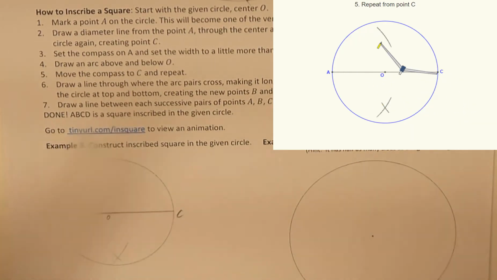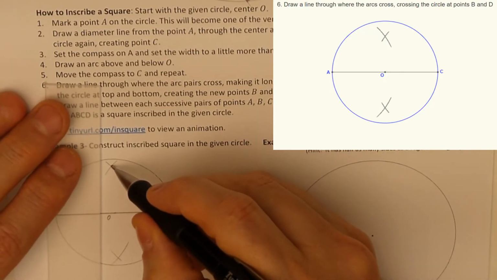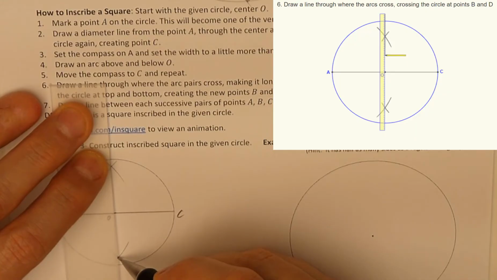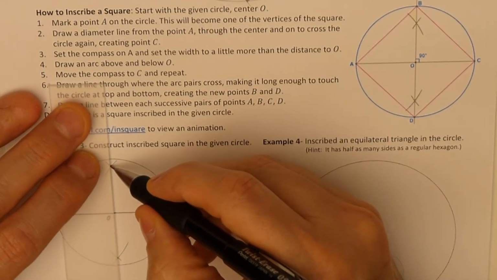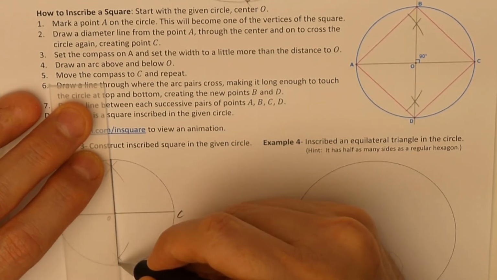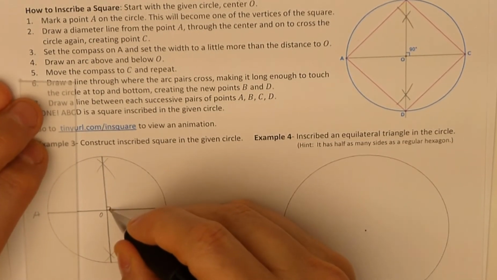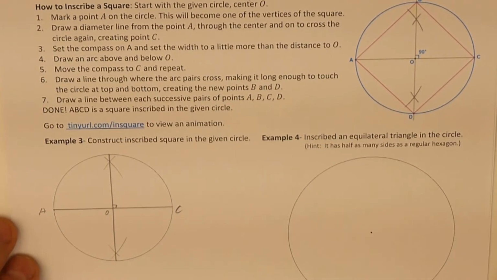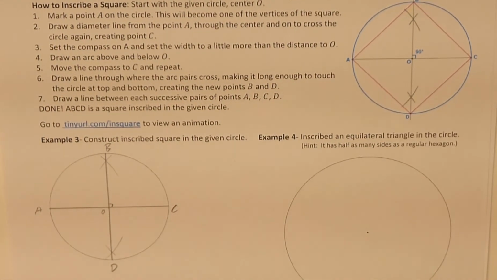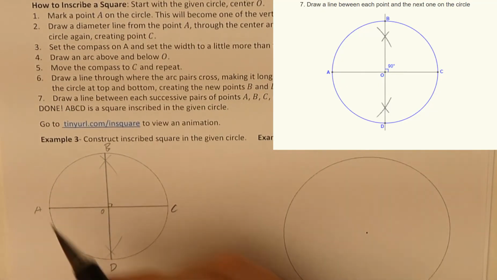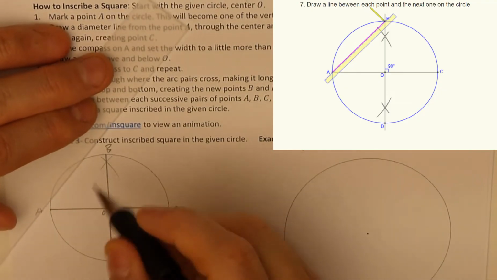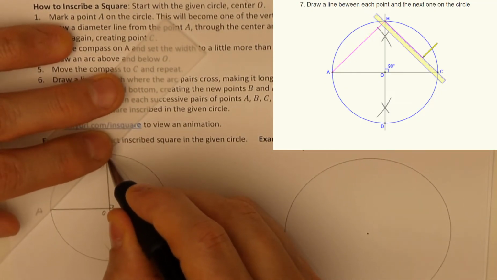And then we take those two intersection points. So again, line up right here. Carefully line up the other one. I need to move this over just a little bit, it looks like. Okay, there we go. And we'll draw a line from top to bottom. And these two are perpendicular. We just made a perpendicular bisector of AC, so we're going to call this B, and we're going to call this D. Now, all we have to do is take each one of those intersections where each diameter intersects the circle, and we'll just draw a line.